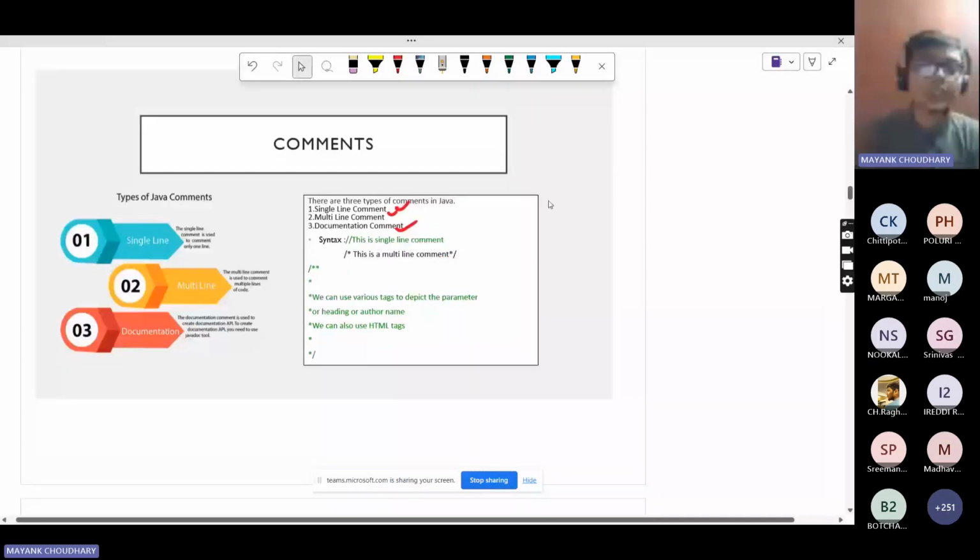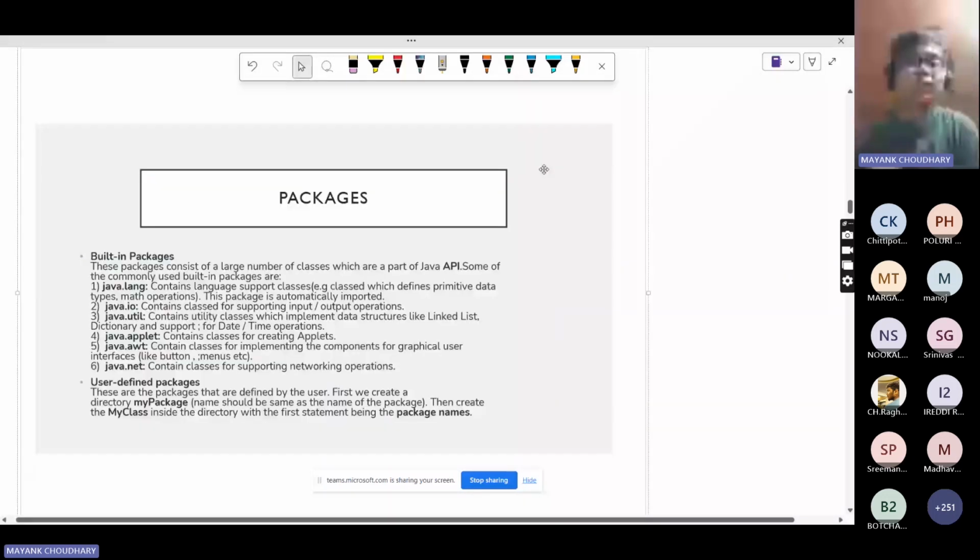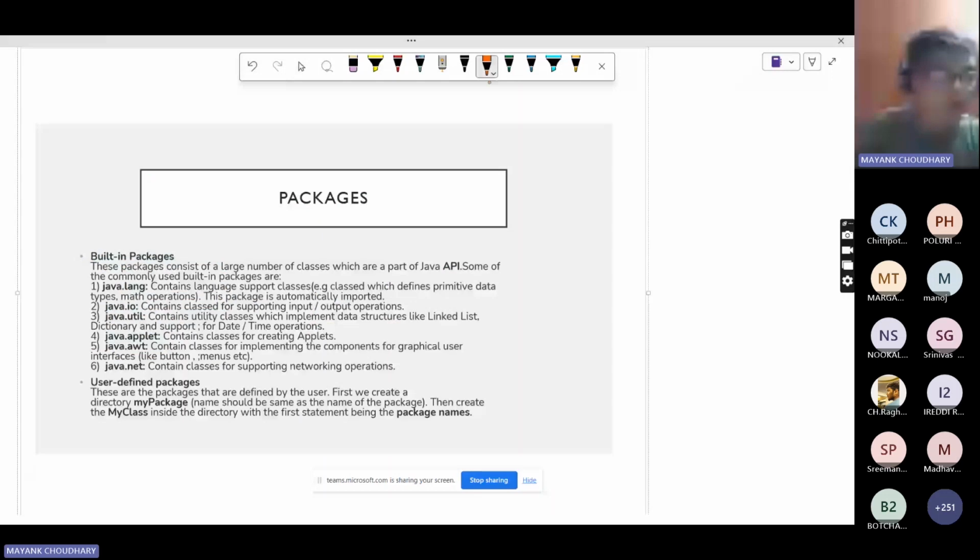Next are the packages present in Java. In Java, we have a lot of packages which work differently. But for now, as beginners, the lang package, the input output package, and the util package are very important for you. The lang package and the IO package are predefined in Java, so you do not need to import them while writing your code. But for util, you need to import that particular package into your program, which we are going to see in the upcoming slides. We are going to understand how to import packages.